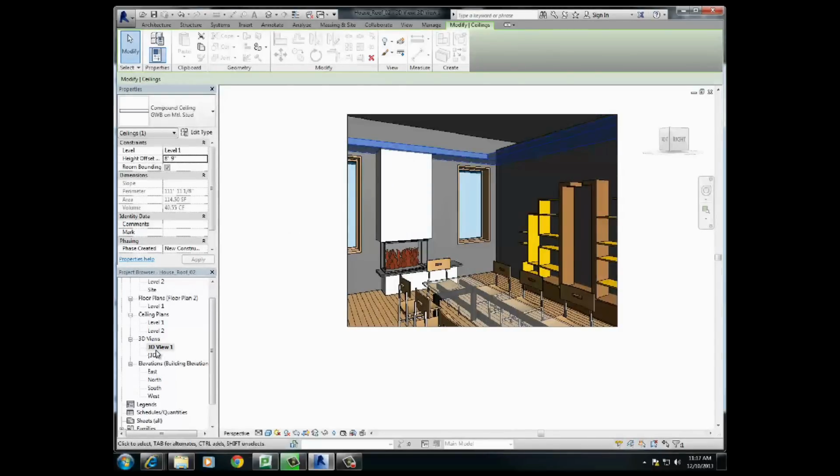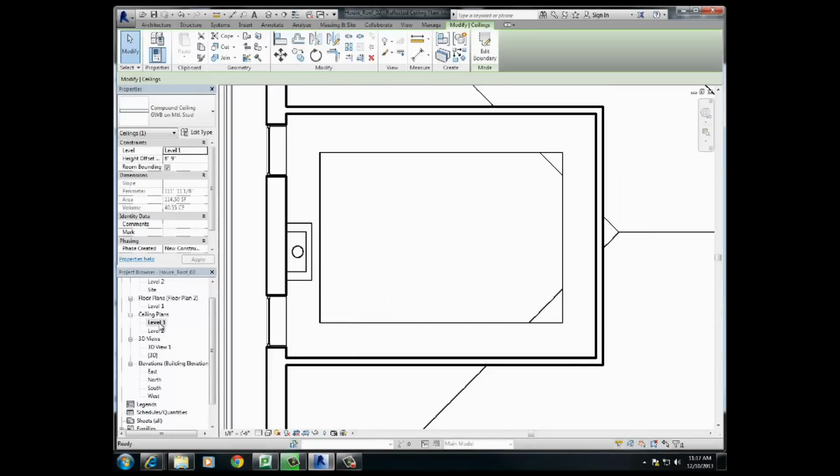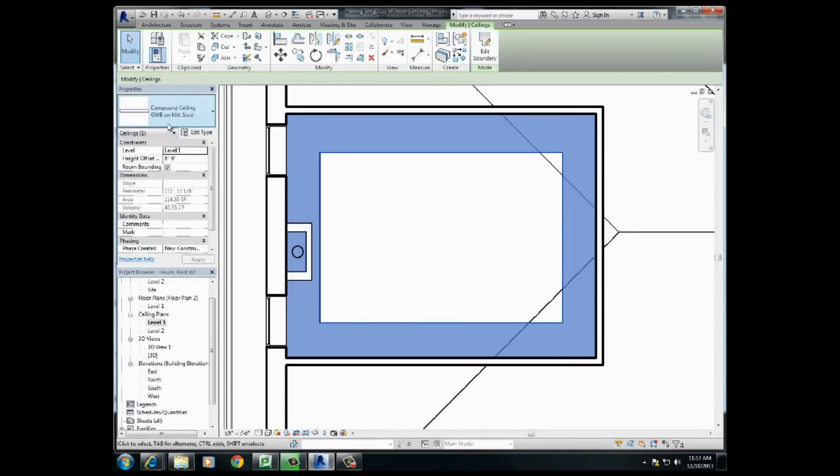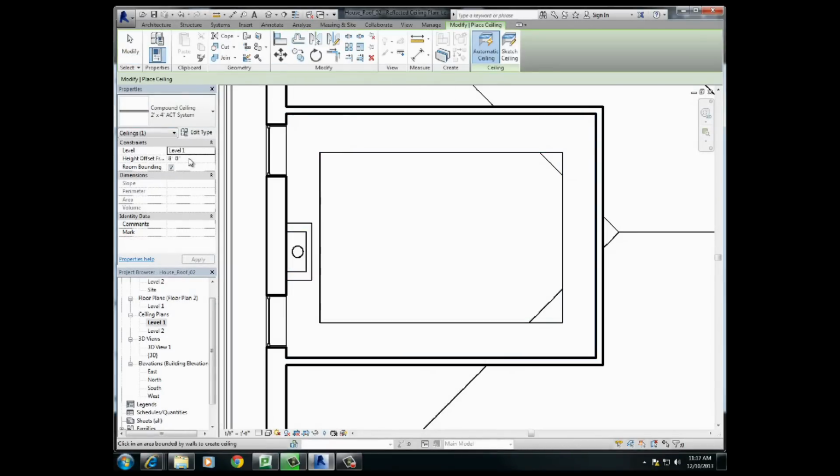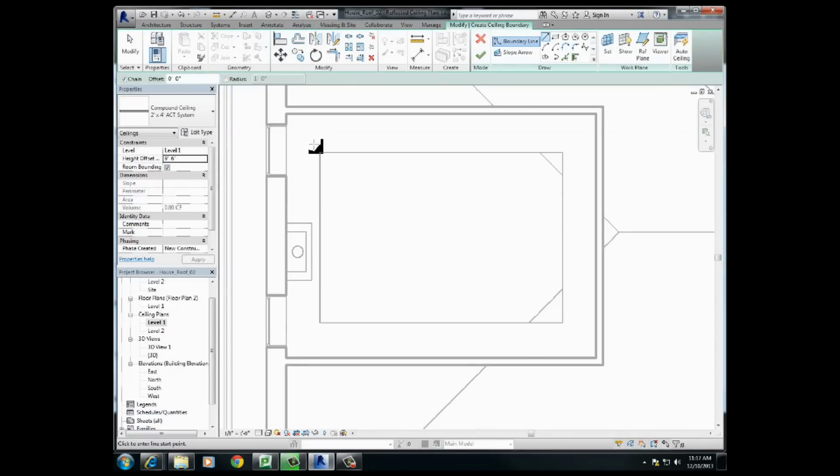So we need to come back to ceiling plan again and have our second ceiling here. Okay, much higher. Alright, so again, back to architecture, ceiling, and this time I better be smart about it and just decide where I want this. I want this to be 9'6", okay, press enter, and sketch a ceiling. So check this out. I'm going to overlap here. I'm just going to come over here a bit, okay, so we can do that. Oh, what am I doing here? Escape. Get my rectangle tool, of course.